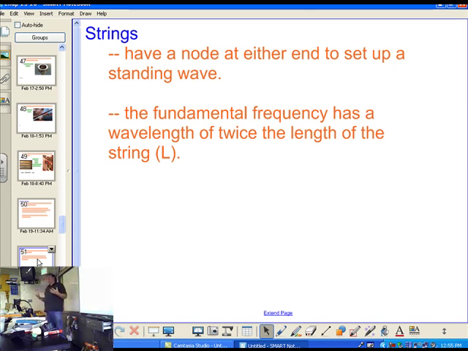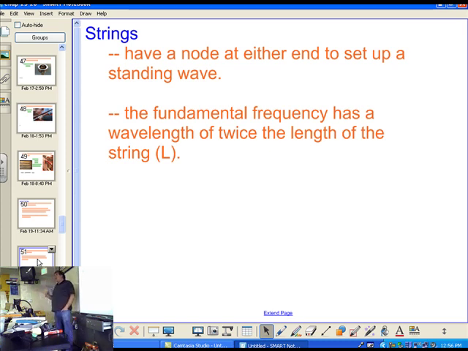Now, one thing to consider: what the frequency of a particular string is, is a little more complicated. It has to do with how long the string is and what the tension on the string is. In other words, how tight do you have it? Have any of you ever played a guitar? If you tighten the string or loosen the string, it changes the pitch. Also, what the string is made out of: what is its diameter, what are its material qualities?